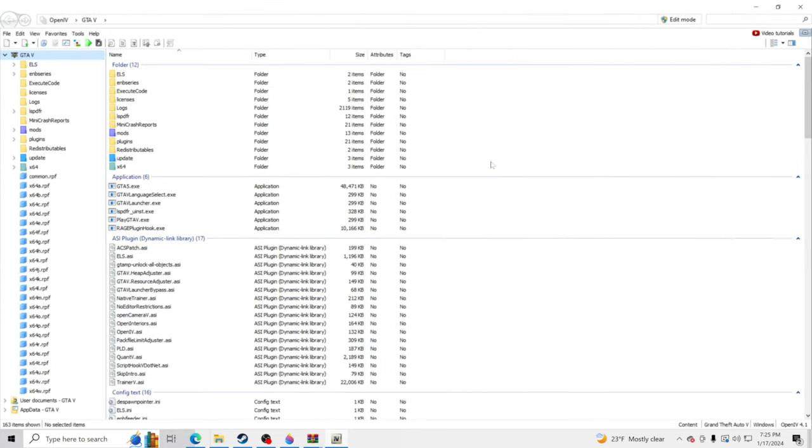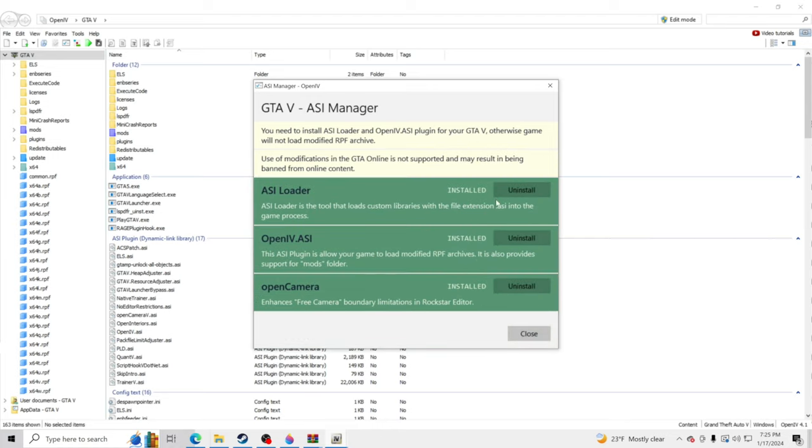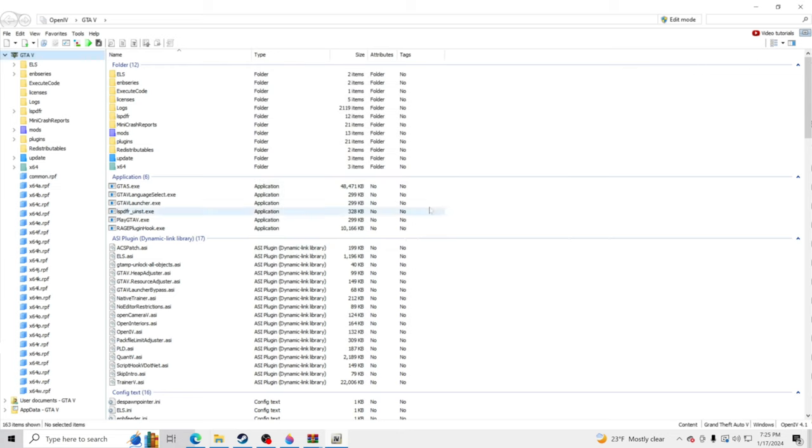So there's a few steps that we have to walk through in here. The very first thing that you're going to want to do is go up here where it says tools, go to ASI manager, install all three of these. As you see, I have them all installed. Go ahead and install all three of them. It should not take too long. Click close.